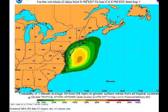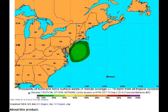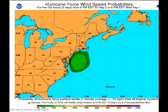And then we look at the hurricane speed probability. Not very likely. I don't think we're going to see hurricane force winds. I still hopefully don't think that's going to happen. But if we learned anything from Sandy, it's to expect the unexpected. And I certainly wouldn't want to be on a barrier island like Fire Island. I know a lot of people went there today, Friday. Actually, it was yesterday. They went there, and they may have to evacuate there in 24 hours or so. We're going to have to keep an eye on it.